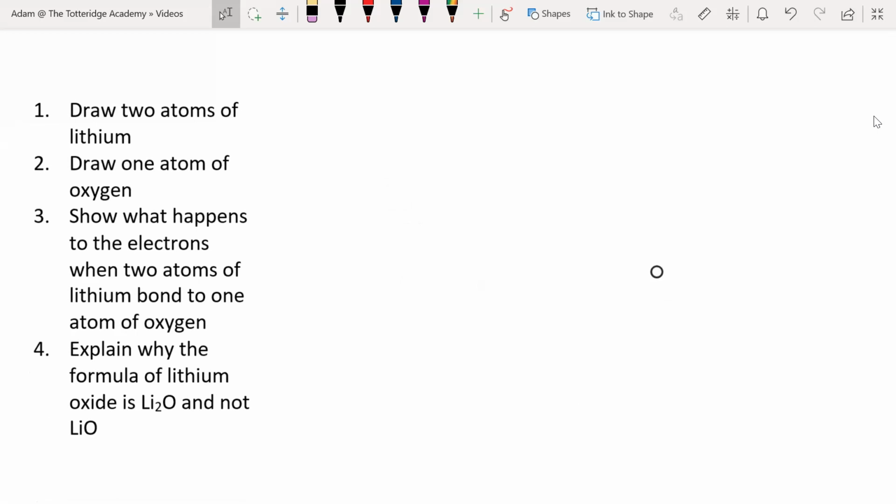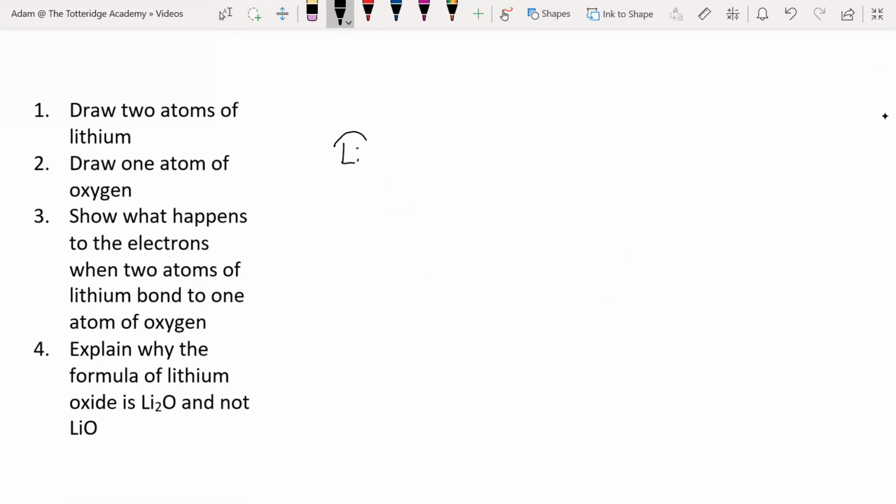Okay, you should only be listening to my voice if you've done these activities. And again, I remind you, if you've not done them, you are wasting your time. So let's start with 2 atoms of lithium. I'm not going to go over in great detail how we draw these because you should know them from the very first unit that you've studied. I'm going to start with lithium.